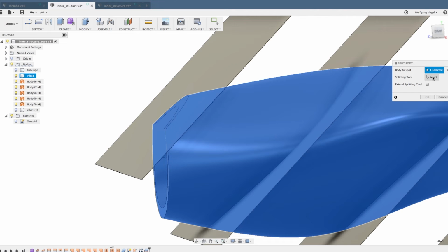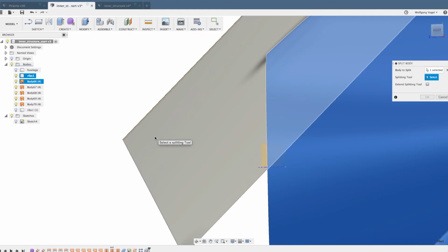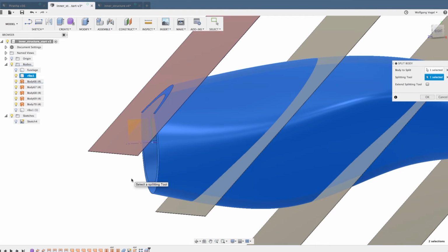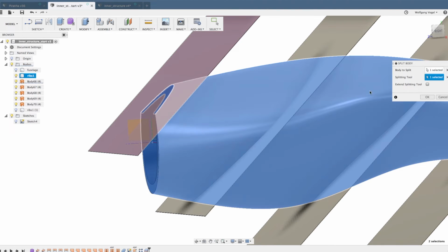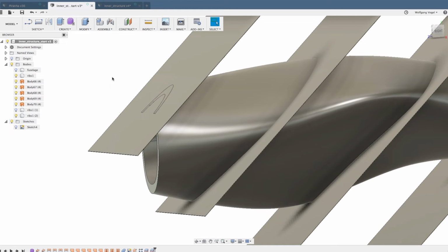Of course, this is the body to split, and the splitting tool is the second big surface of the first extruded rectangle. And this is why we need the 0.1 or 1 millimeter offset in the first sketch that you've seen before. Again, now that we deactivated the expand splitting tool option in the first split body feature, we don't have to do it again. Fusion 360 will remember this. With this second split, we created another body. Now we have the actual first rib, as you can see it here when I hide and unhide it, and we have the rest of the big body.